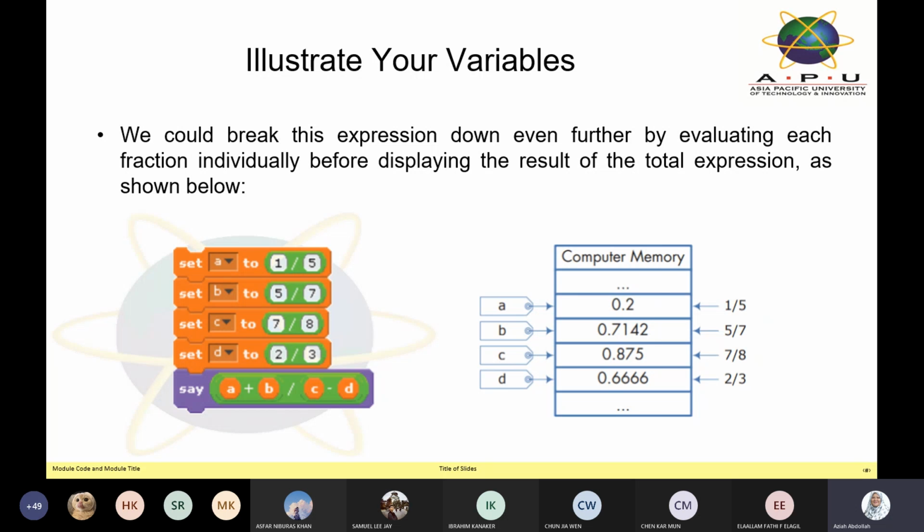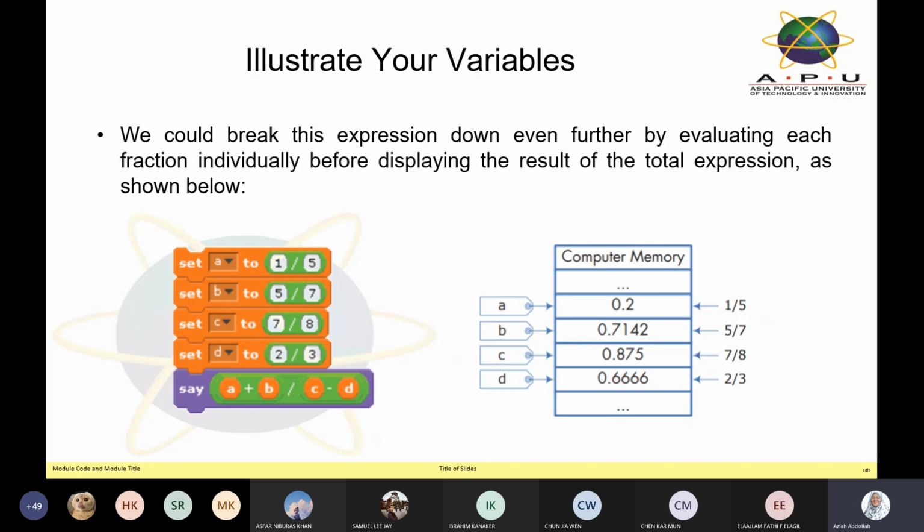The first fraction 1/5, you label as variable A. Then 5/7 is variable B, 7/8 is variable C, and 2/3 is variable D. So you just call A, B, C, and D. You put in the mathematical operation, A plus B divided by C minus D. You will definitely get the same value, but you are writing the code in a proper and organized way, and you can see that it's not cramped anymore. It's easy to read and easy to use.